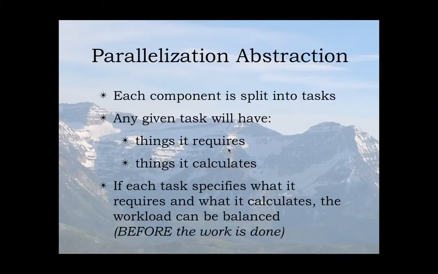And any task is going to have things that it requires. So the right-hand side might require temperature, and it's going to have things it calculates. So you're going to calculate the right-hand side, or you're going to calculate phi in this case, if you're solving d phi dt. So each task has to specify what it needs to do its calculation and what it's actually calculating. And in that way, this information is communicated to the data warehouse so that when it comes time to actually do the computation, that processor sitting on that patch has all the data it needs to do its computation.